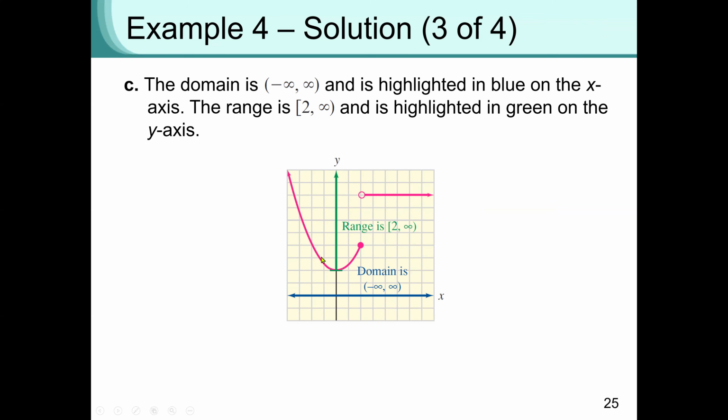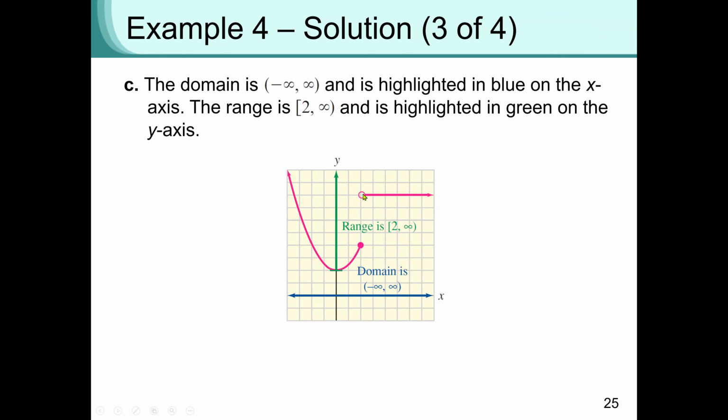But when we look at the range, we can see this is a form of parabola, and it starts from 2. Each box is 1, 1, 2. So that's the minimum. But again, we can see that the arrow is going up.